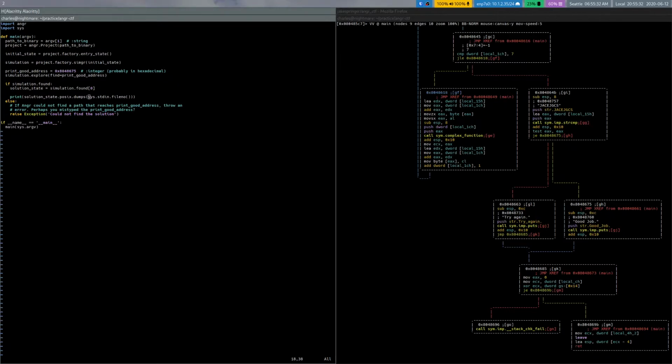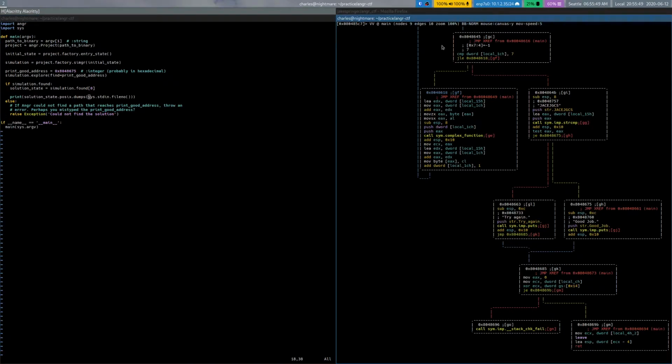So we didn't actually provide it any input data because we don't know what it is. That's what we're searching for, basically. But as it simulates the state, it will essentially take guesses as to what that input data needed to be in order for the condition to eventually arrive at the good output.